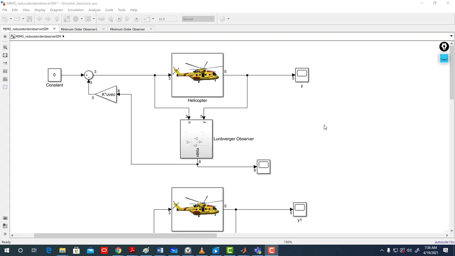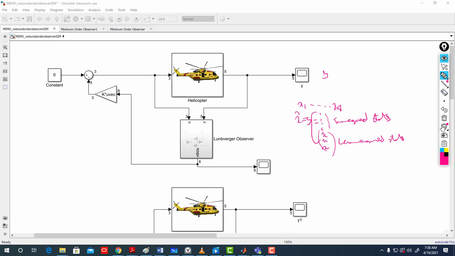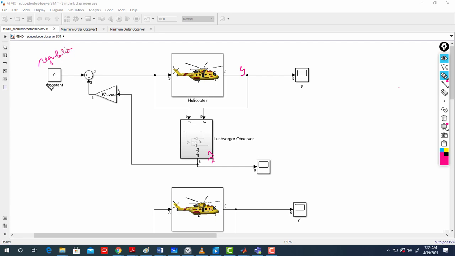I will go first step by step in designing a full order observer. Don't go directly to a minimum order observer if you wish; you can get trained with a full order observer. So I will do a full order observer with state feedback. I have my output y, which is measured, and my control input u. I get x tilde, the 8 states, all observed now. I'm feeding them back and doing regulation, not servo design.